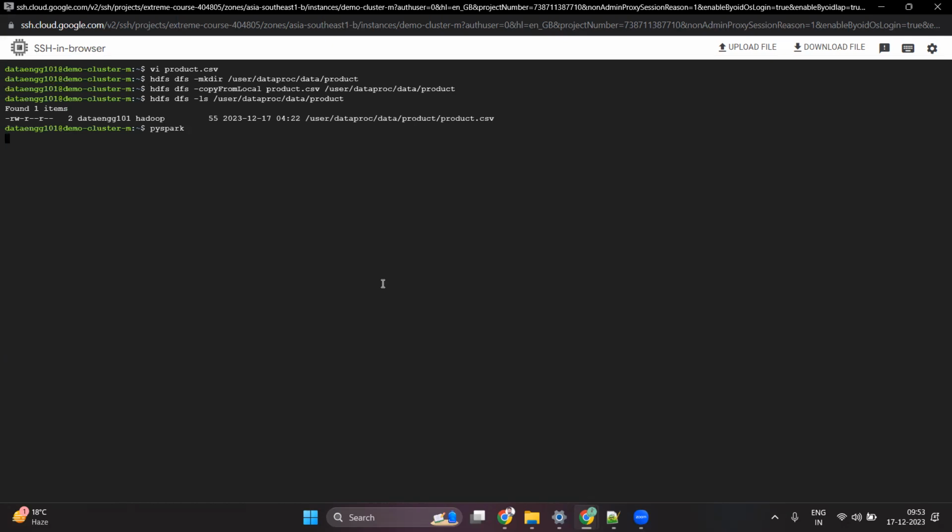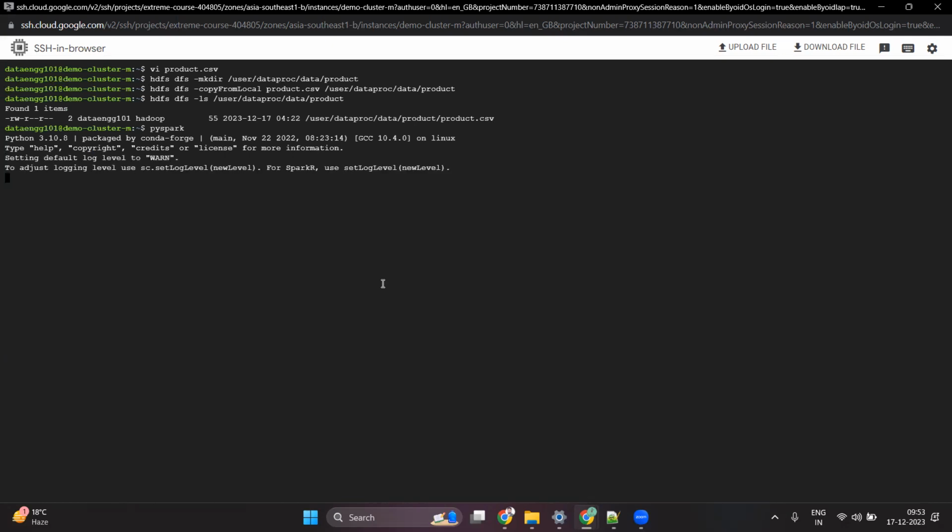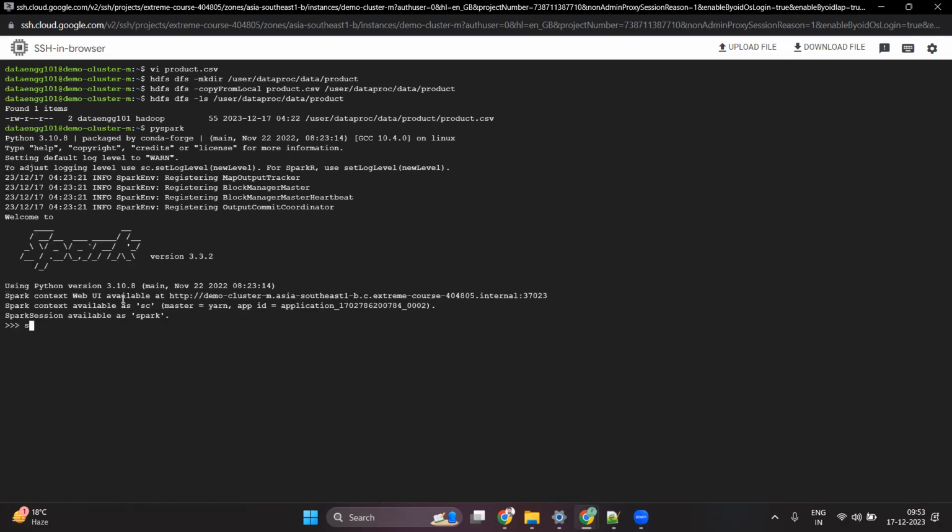Now let us open PySpark as well in this Hadoop cluster. Okay, and let's see. So whenever you open this PySpark, it will give you the Spark context, Spark session. All of this will be provided when you run PySpark. And if I want to read something, like we have seen, spark.read.table. So if I want to read something like this, let's see if it is able to connect to Hive.